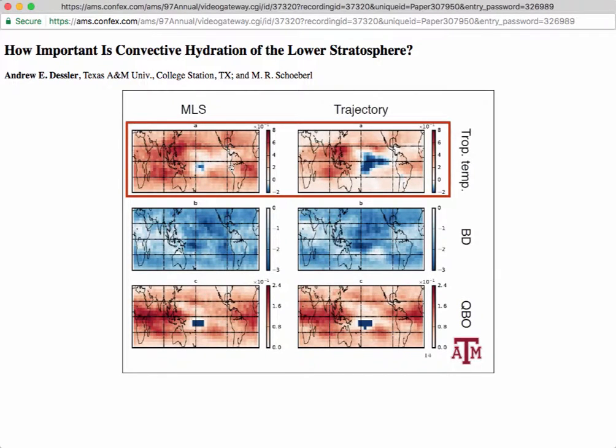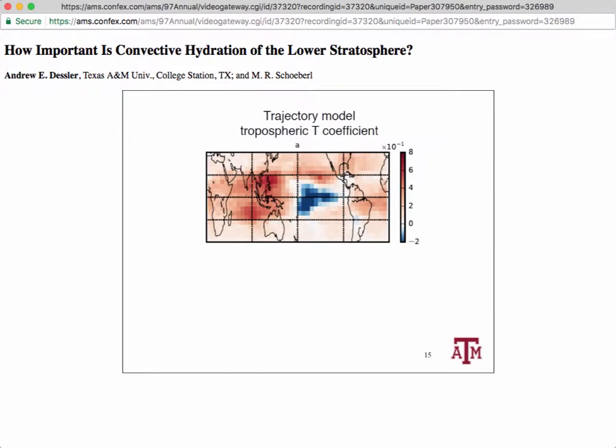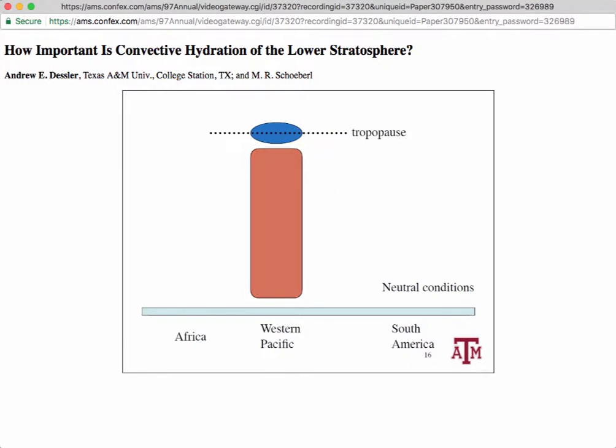And so we want to think about this. I mean, is this telling us we're missing a process? What does this tell us that's going on? Okay, so let's look at the trajectory model and see if we can understand why the trajectory model predicts this pattern. Okay, so you've got increases in water here and decreases in water here as the troposphere warms. So what's going on? Well, the warming of the troposphere is associated with ENSO events over this time period.